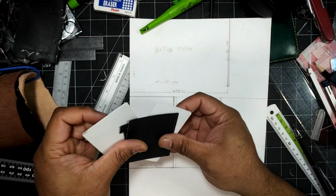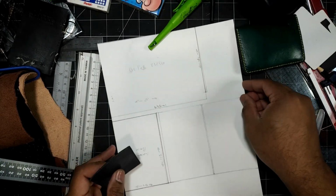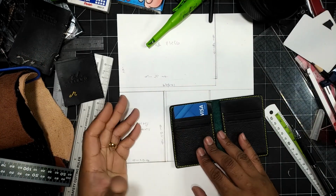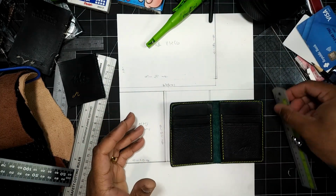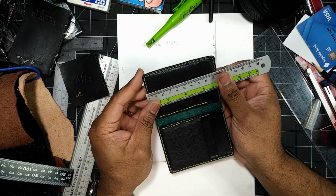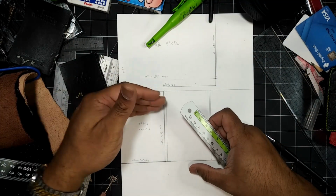Now, again, what we've been trying to do is figure out how tall our card pocket is going to be. I'm looking at this and this is fine. I like this. I came up with that height in the beginning because that's where I wanted the card pocket to be. So if we measure it, this is measuring at 60 millimeters, so we're gonna do 60 millimeters.